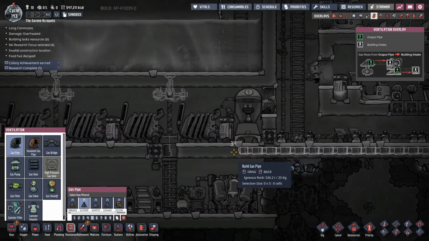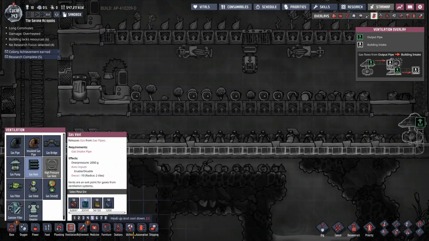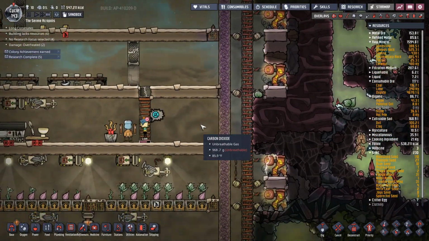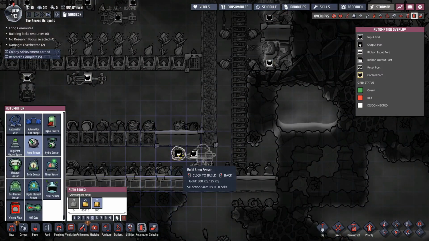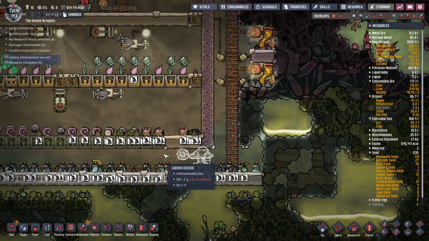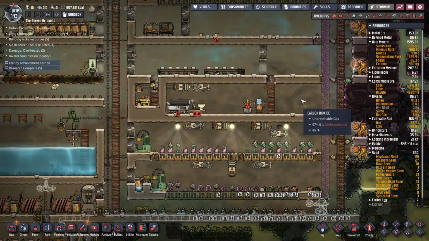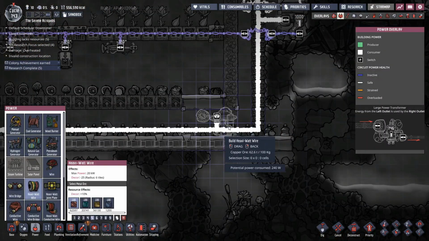And we'll go down like this. And then we're going to say if the atmosphere down here, do a little automation. Do we want to do an atmos sensor or an element sensor? I think we'll do an atmos sensor. So if that gets above, say, 250, we'll activate it. It'll pull down some of this crap and put it in here. So let's copy and paste that.